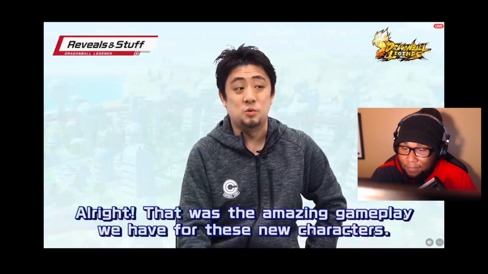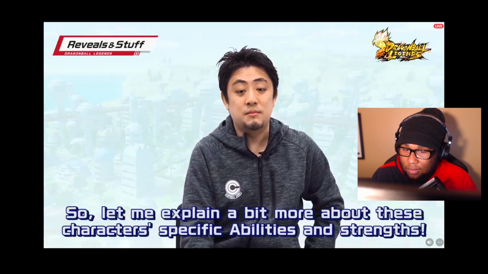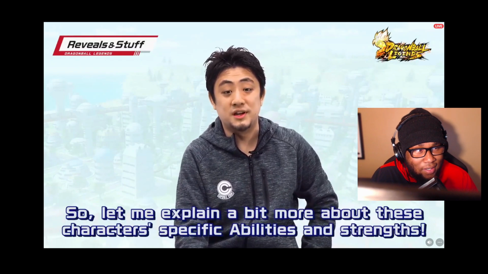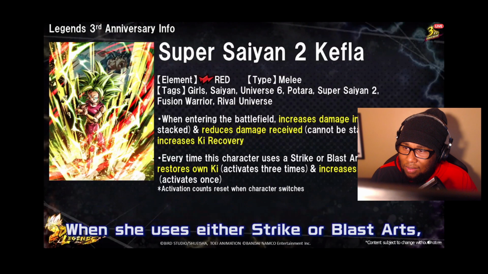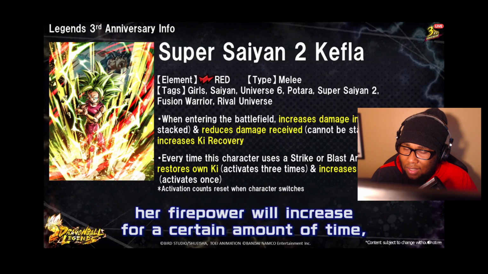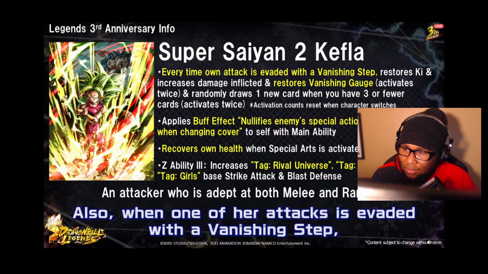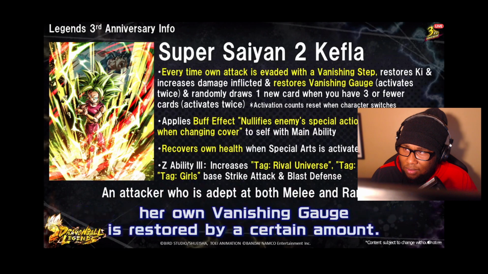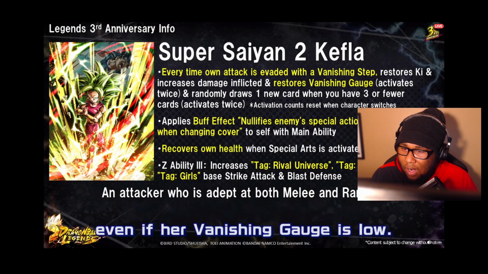That was the amazing gameplay we have prepared for those new characters. So, let me explain a bit more about these characters' specific abilities and strengths. Super Saiyan 2 Kefla is a character who is adept at both strike and blast arts. When she uses either strike or blast arts, her firepower will increase for a certain amount of time, making her an extremely offensive character. Also, when one of her attacks is evaded with a vanishing step, her own vanishing gauge is restored by a certain amount.